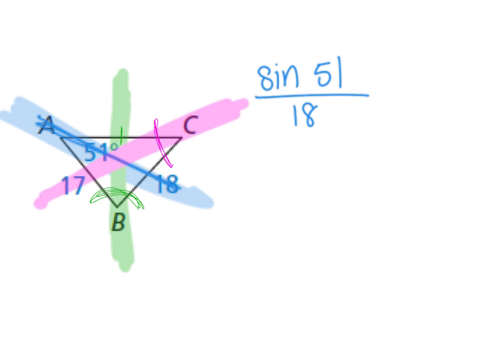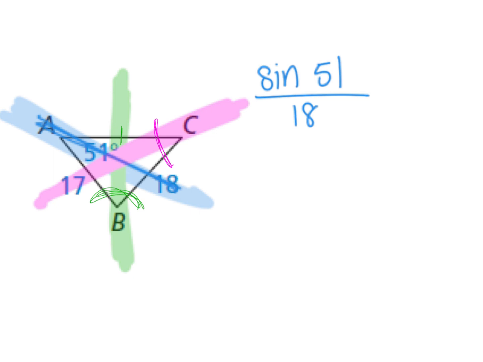Why are you putting the angle over it? You always put the angle? Okay, so you can do it both ways, and I'm going to show you. I'm just doing it this way first because I'm solving for my angle. I want my variable, what I'm trying to find, on the top. That's me personally, I want it on the top. So I'm going to set it up as sine 51 over 18.